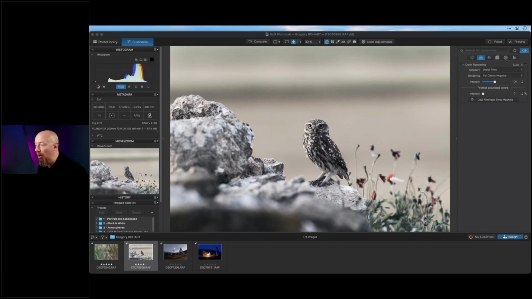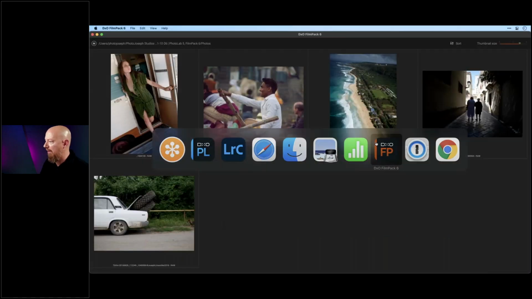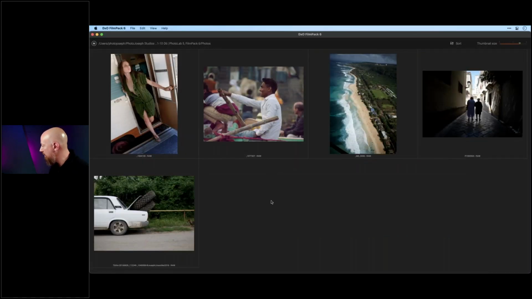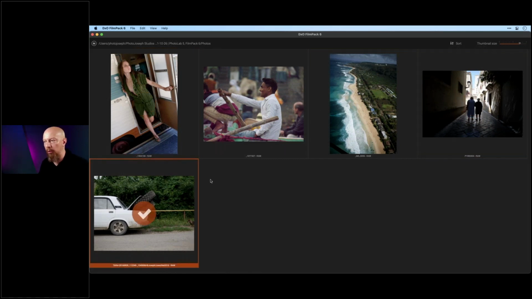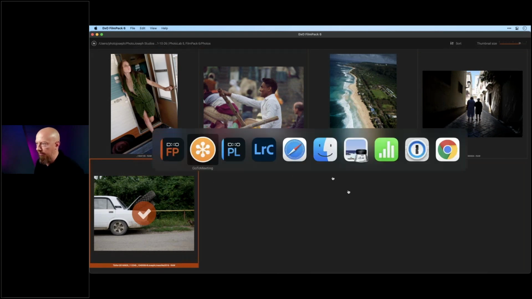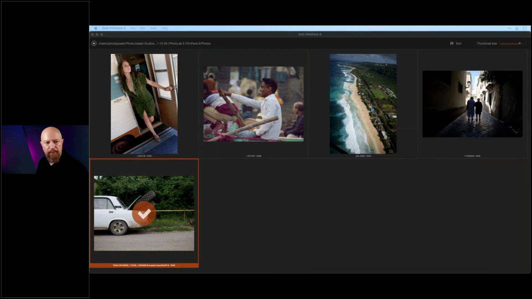Okay, let's move on to FilmPack, because we've got 18 minutes left, and FilmPack is the place to go next. All right. I'm going to do a couple of things. I'm going to fly through the demo that I had done with this photo that you might have seen in the video, because this allows me to show you all the very specific things. But then I'm also going to open, depending on time, this photo here and this one here to have a little bit of a play. Oh, sorry, this reminds me, I wanted to show you timing.